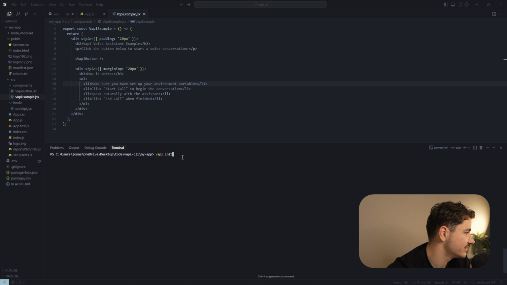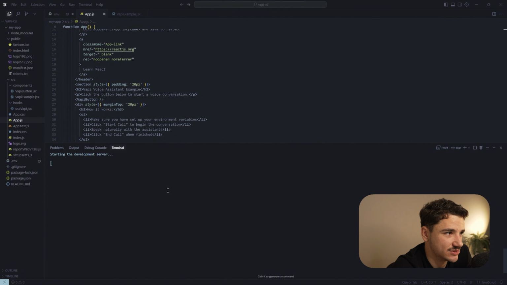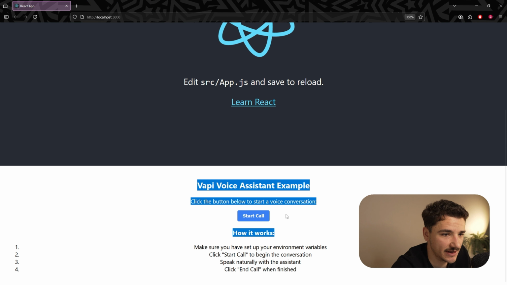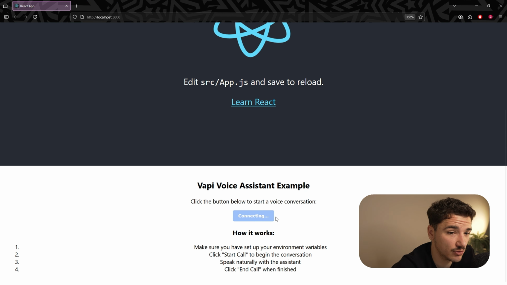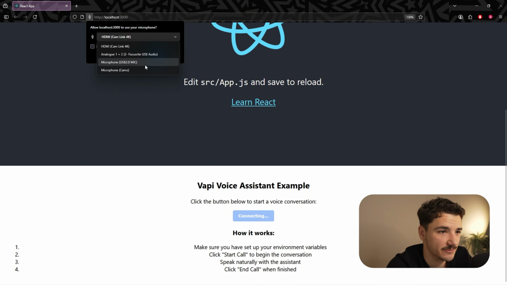Now what I can do is run this server, and within a few minutes, I'll have a Vapi call button directly on our web application. If we run npm start here, this is going to spin up our basic server here. You'll see here, we'll full screen. You can see down here, added in our section. And now, really easily, we can go ahead and start a call. We'll use our mic here.